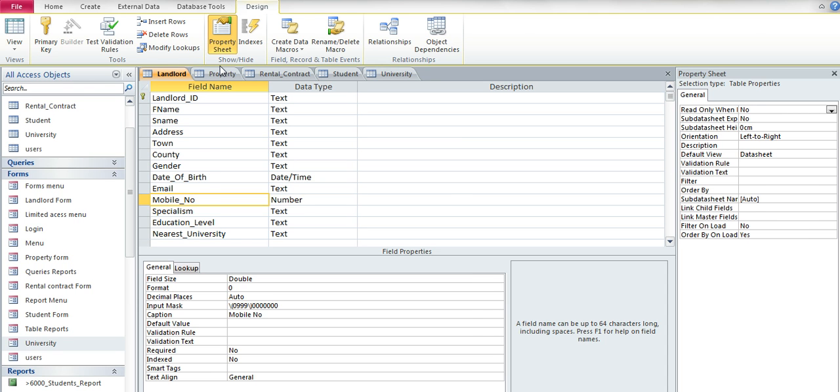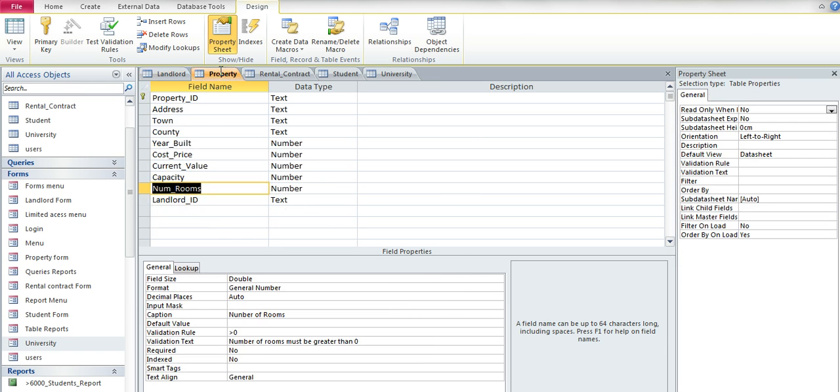Then in the property table, the first one is the year built, that it must be built before the 1st of the 5th, 2013, and then there's text saying that it must be done before this time. Also is the cost price, that the price entered must be greater than 50,000, and then there's a validation text clearly stating this to the user.